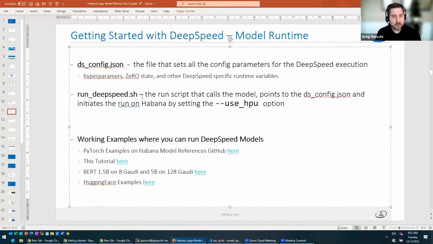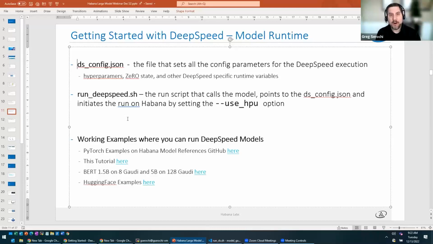And then the run command. Most DeepSpeed runs are run from a shell script, or you can simply use a run command that calls DeepSpeed, points to the DeepSpeed config JSON file, and any other runtime parameters.